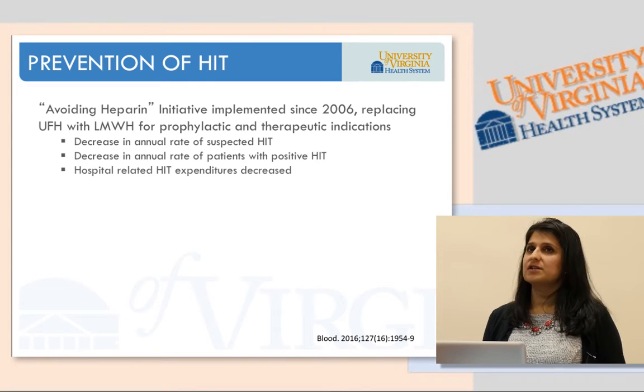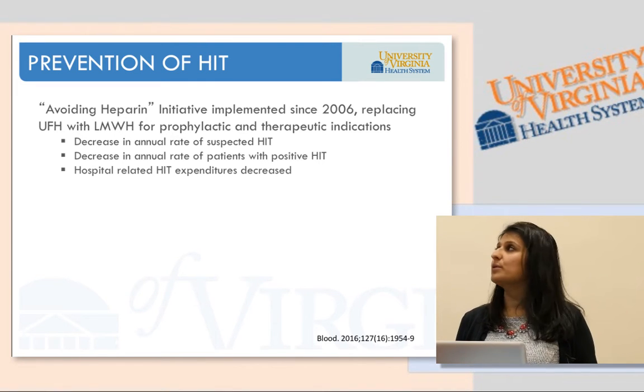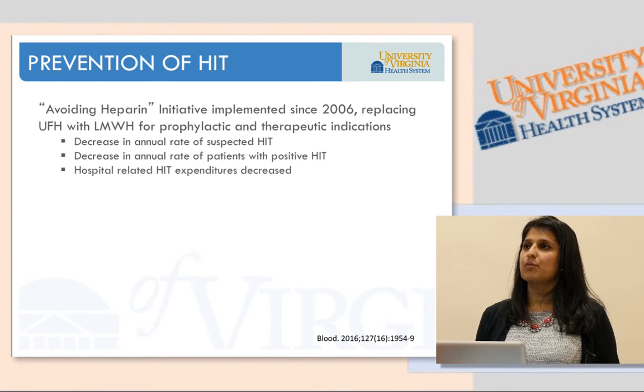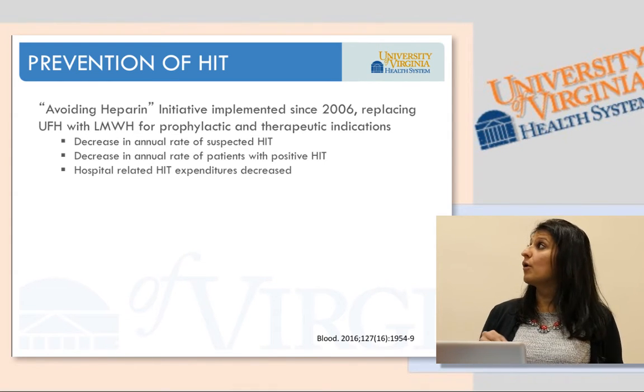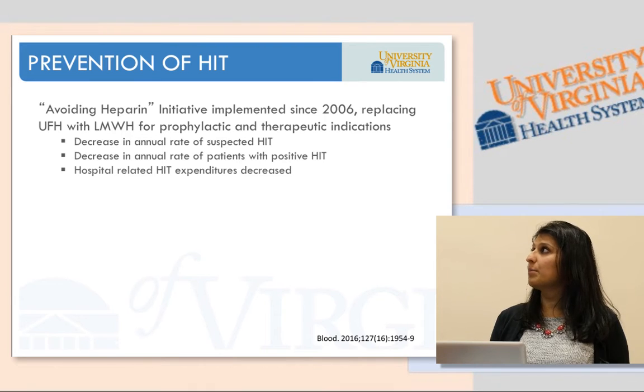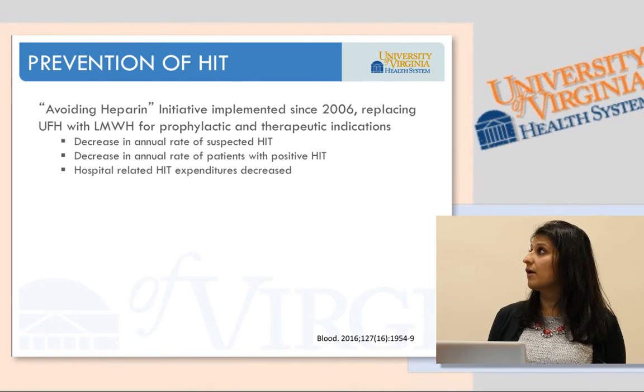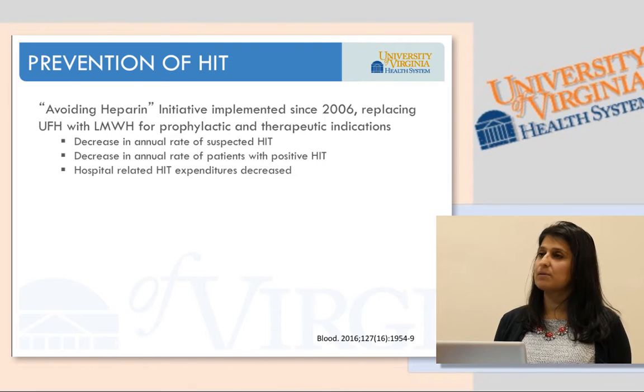One other thing I wanted to mention is this Avoiding Heparin campaign that was looked at in one center in Canada, where after 2006, they removed all unfractionated heparin from their order sets and replaced everything with low molecular weight heparin. They measured their pre-intervention to post-intervention era, and they found a decrease in the annual rate of suspected HIT, a decrease in the annual number of patients with positive HIT, and a decrease in hospital-related expenditures.